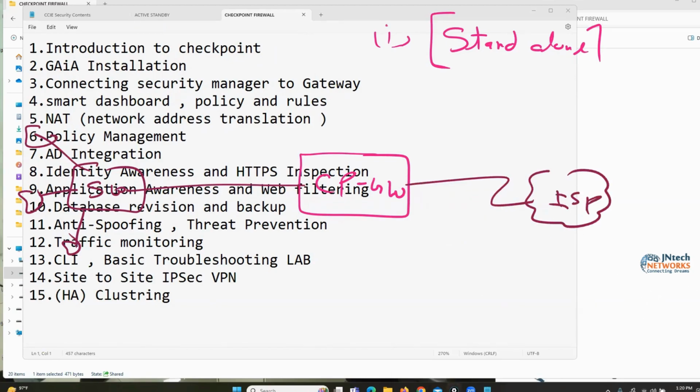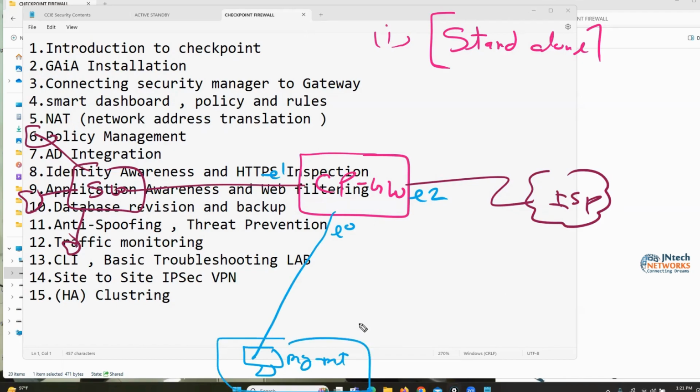Now you have a management PC, so yes, you need a MGMT PC, so you can connect. For example, this is Ethernet 0 interface, this is Ethernet 1, this is Ethernet 2. So you can manage this complete gateway from this Checkpoint management.